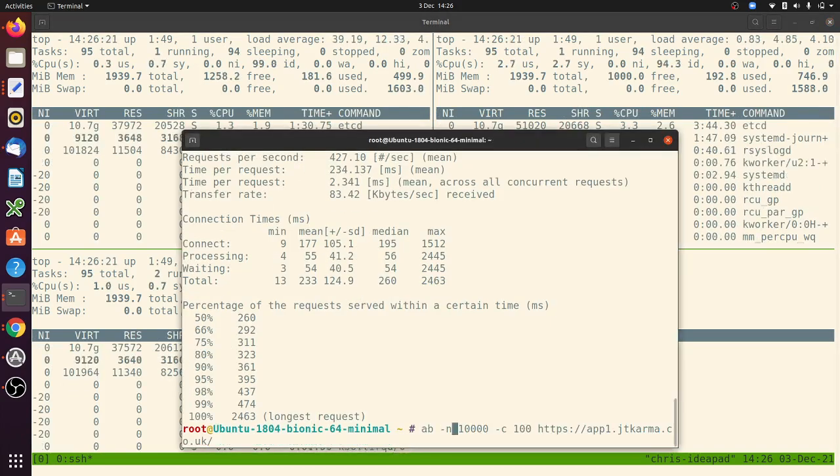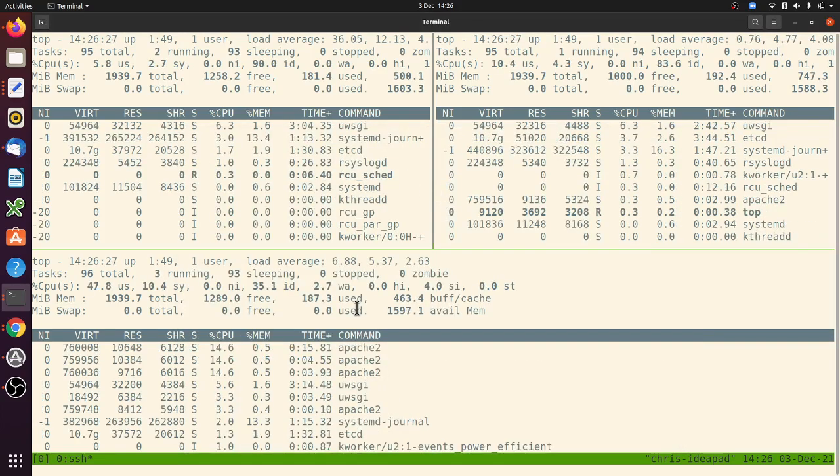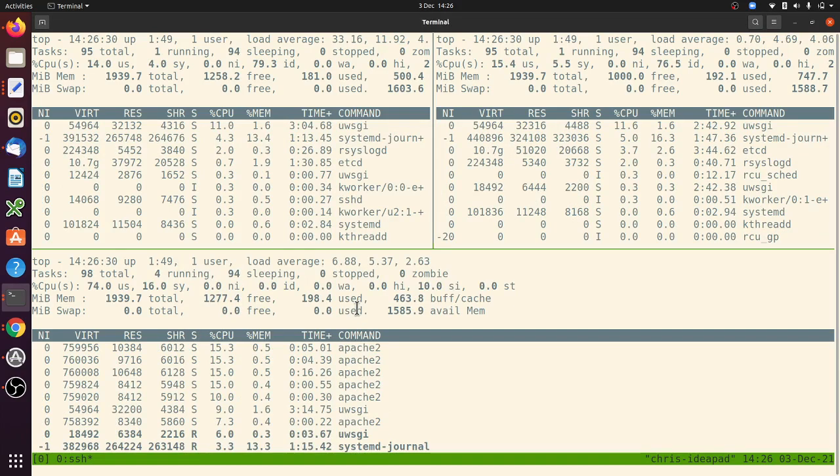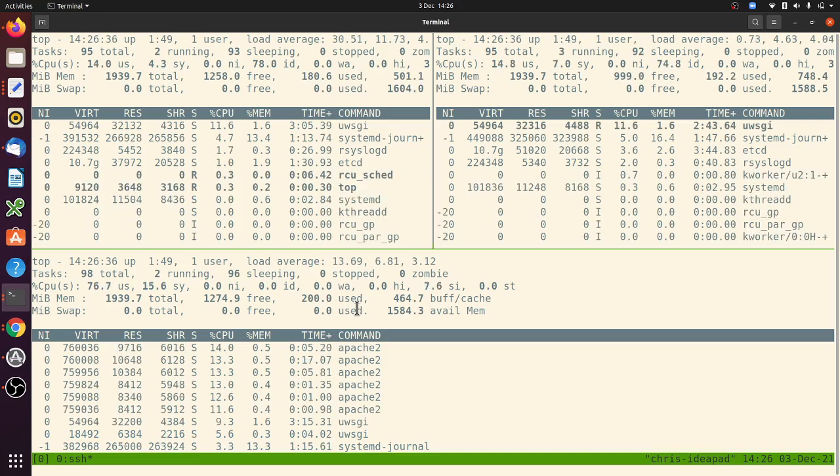Right, I'm going to start that off again. I'm going to send a few more requests, so instead of 10,000 we'll have 20,000. Okay, so we should see Apache, there we go, the bottom one's got the requests, and it's proxy passing. Apache is proxy passing to uwsgi. Look at the code in the repo, you'll see the Apache config.